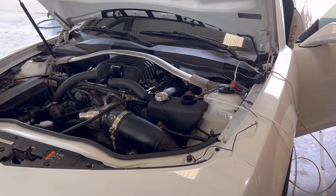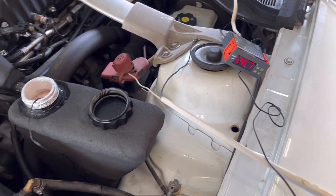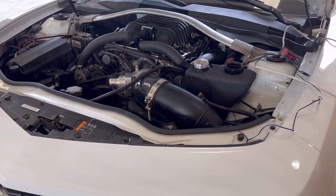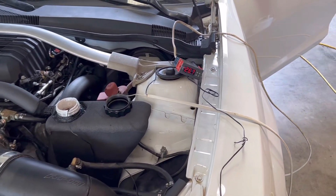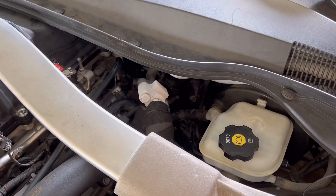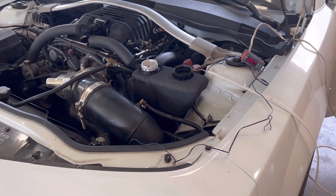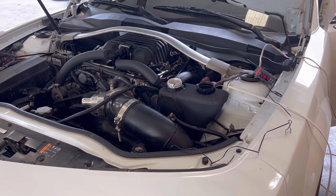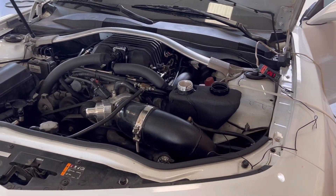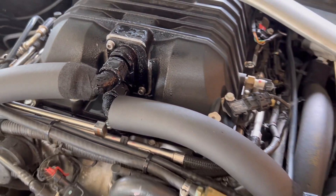103 degree day — really hot, so we've pulled it into the garage here. 26.7 degree fluid temperature, extremely nice and cold. Stage 2 plug and play 5th Gen Camaro kit running 26.7 degree fluid temperature. Getting really nice and cold — we're forming some ice on the suction air fitting there, so we're going to need to do a little bit of extra insulation on that. Very nice and cold, 26.7 degree fluid temperature on a 103 degree day, extremely humid here in Texas. Constantly running at full operational temps, getting some condensation forming on the top of the floor.